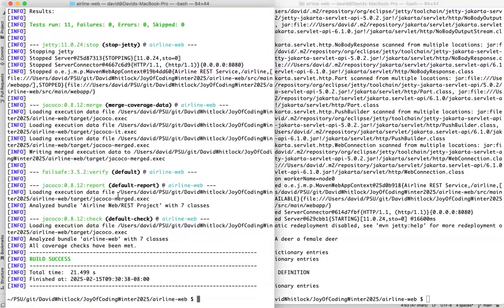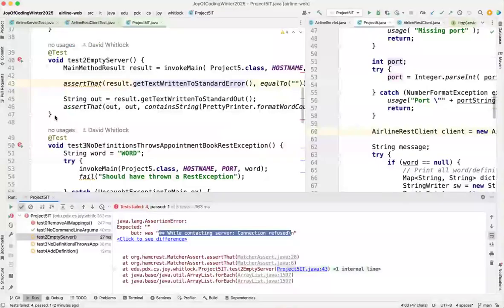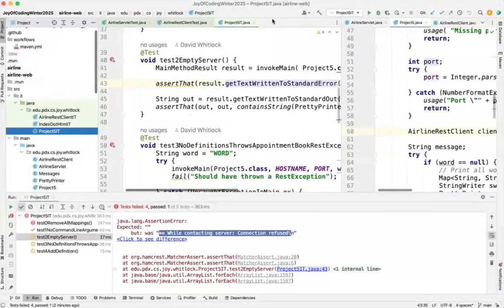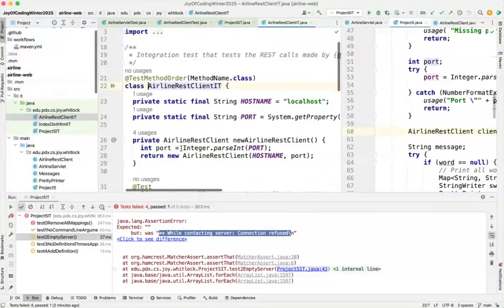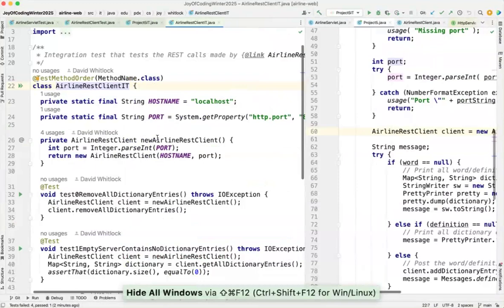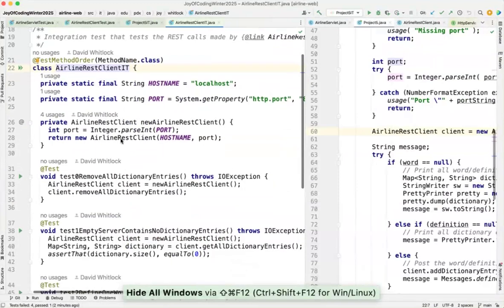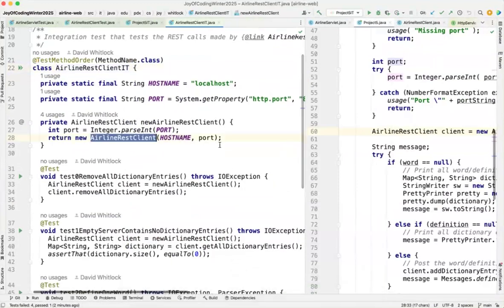And so then, your integration tests are basically true integration tests now, because it's running your methods like main. And actually there's also one for airline REST client. There's an airline REST client integration test that will also create a real airline REST client with a host name and a port.